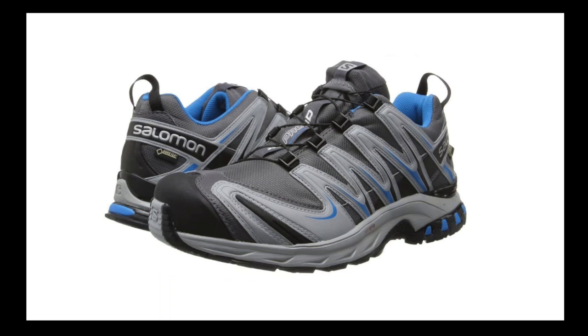I also got Salomon sneakers — they're comfortable, have a very strong tread for slippery roads and dirt. They're waterproof up to your ankles. They also have an easy bungee lacing system instead of regular laces — the pull part stores in the tongue of the shoe. You can quickly slip out of them and then put them back on with no problem after going through TSA. That's a nice feature for frequent travelers.